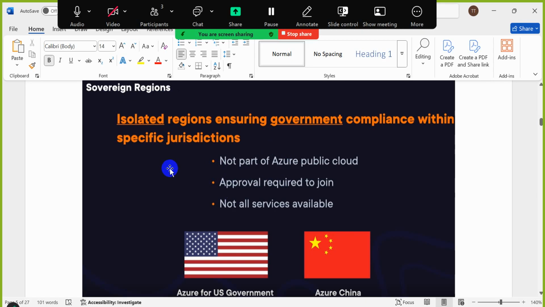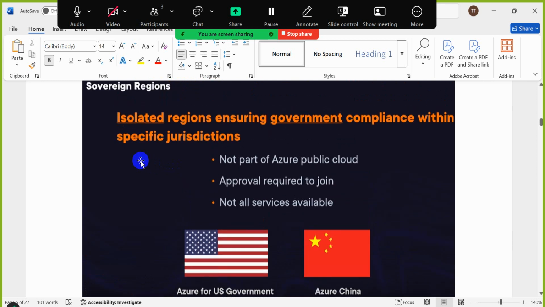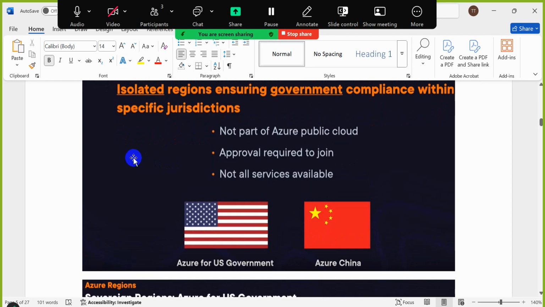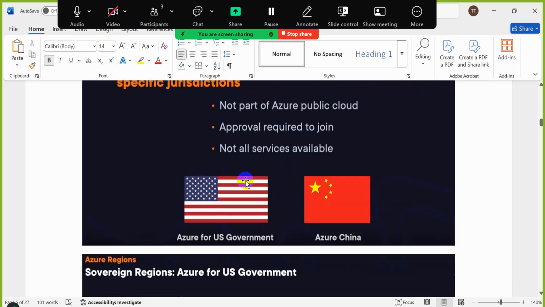So you can say it's a dedicated, predefined data center built as per the government rules. For example, Azure for US Government is built. Azure China, and for Germany also was built. But due to a lot of things that happened, it was finally disassembled, and that data center is now publicly available. But mostly the US government or China government have dedicated sovereign regions to use the cloud, and the condition is that approval is required to join. Not all the services are available, only the very dedicated services they want.